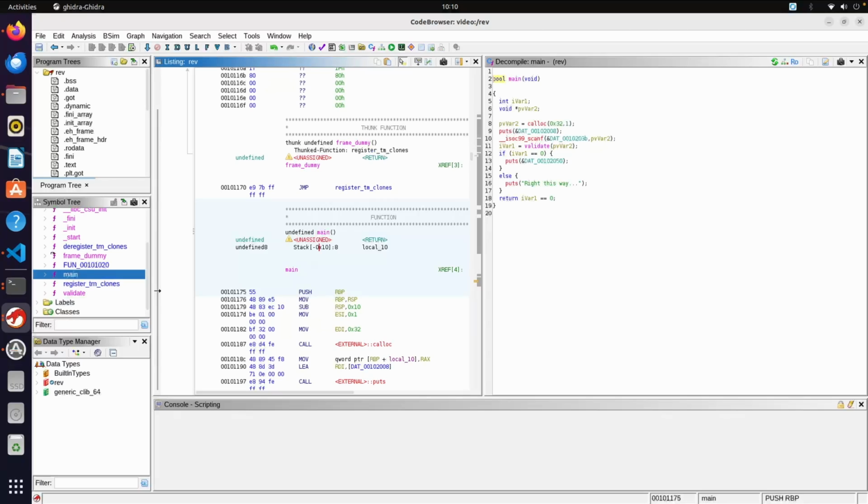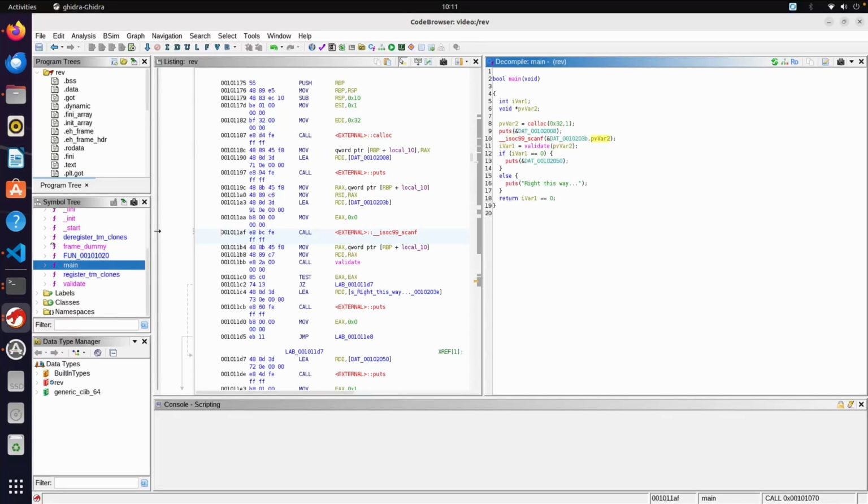Now, understanding the basics of how these actual applications are flowing, we've discussed a lot of these different ideas so far, but let's try to understand a bit more about how this application is working. When I take a look at the main function, which I can typically find automatically once Ghidra runs, if you don't see it, just go to the Functions tab on the side here and select main. You'll see basically what ends up happening is it starts off by declaring two variables. We have this ivar1 and then this void pointer pvvar2, right? For pvvar2, what we do first is we allocate some memory for it, and then eventually we're going to use that to scan for an input.